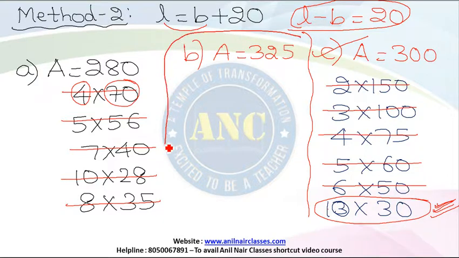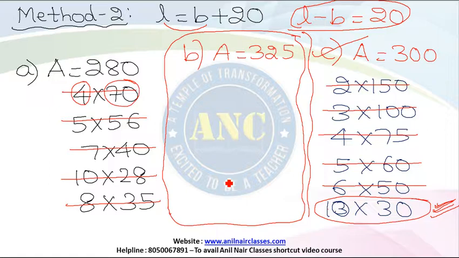Sir, if I take option 325, the second option, what if one more satisfies here? It will not be given like that, sir. Any one option only will be given such that it will satisfy. Not two options will be given which satisfy. If that is the case, you cannot actually find length and breadth for this in a unique manner. There will be multiple answers for this question then.